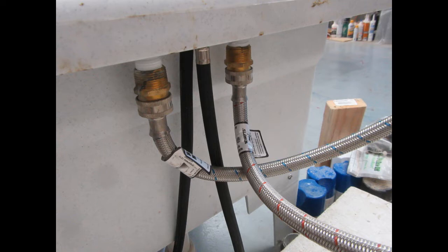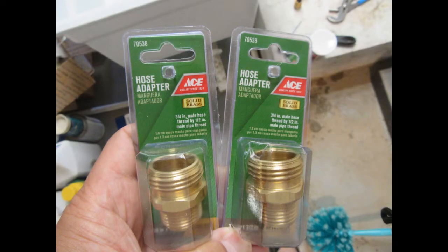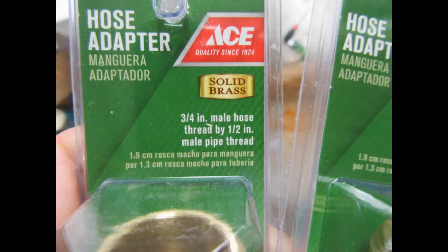And even the shape of the bottom of these threaded pieces coming down out of the faucet is intended for the specially shaped rubber gasket that's part of those half-inch faucet fittings. So what I show in this picture is not ideal, and I decided to improve it the second time around. So I picked these up at the local Ace Hardware. They're 3/4 inch male hose thread to 1/2 inch male pipe thread, which I was advised was the same thing as 1/2 inch faucet thread.